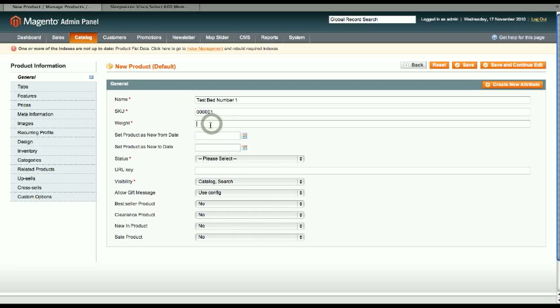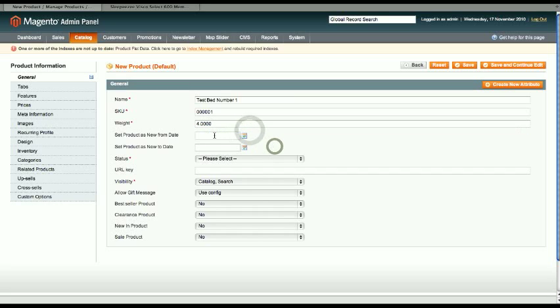Weight. Weight is good if you want the site to calculate shipping for you based upon the product's weight. So rather than entering exact weights for individual products, which might be a bit time consuming, it's often best if you group your products into 3 or 4 weight categories. So perhaps the really large products will be a weight category 4, the light products will be weight category 1, and you'll group all your products within one of those 4 categories. So let's say this is a big heavy product, we'll give it a weight rating of 4.